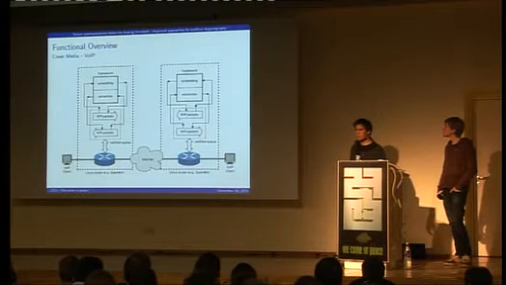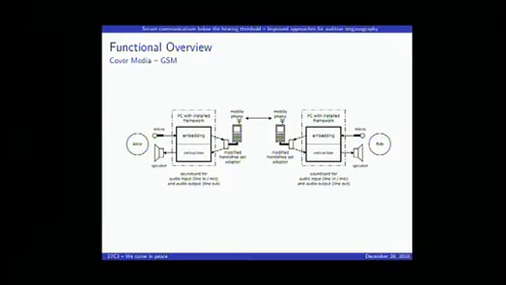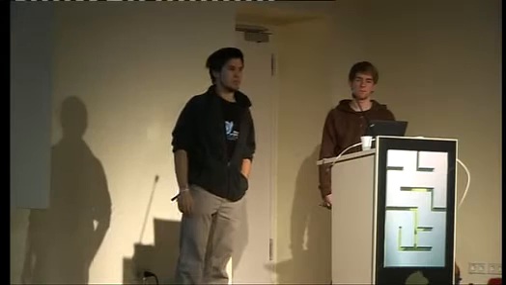So let's compare this setup to a setup for GSM communications. And the setup is pretty similar. So we have on both sides, like receiver, transmitter, and the framework, which is on both sides used to embed information into the cover medium and to extract it as well. But instead of using routers to communicate with each other, we use mobile phones, which communicate over the GSM network, which is here displayed as just a line for simplicity.